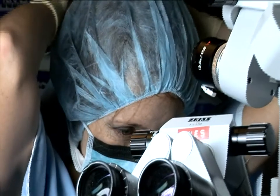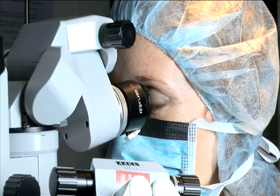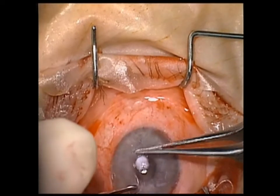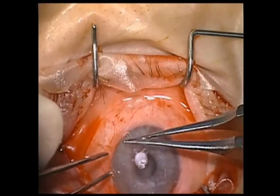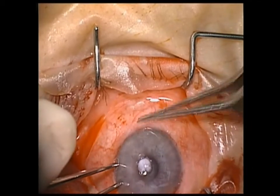Once the stem cells have multiplied, the lens is dispatched to surgeon Dr Stephanie Watson of Sydney's Prince of Wales Hospital. The procedure is relatively non-invasive: the patient merely comes into the hospital for a couple of hours and then is able to go home afterwards. At the beginning of the procedure, we remove all the damaged cells from the front of the eye. Following this, we take the contact lens with the cultured cells from the lab and simply place it on the front of the eye. Afterwards, the patient uses eye drops and returns the next day to have the contact lens examined to make sure it's in place.